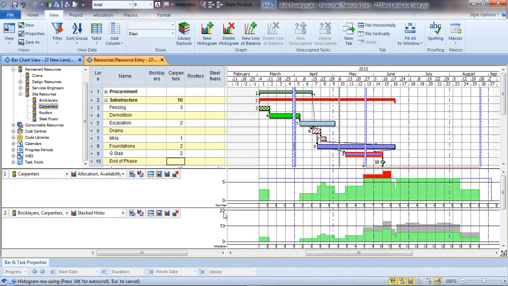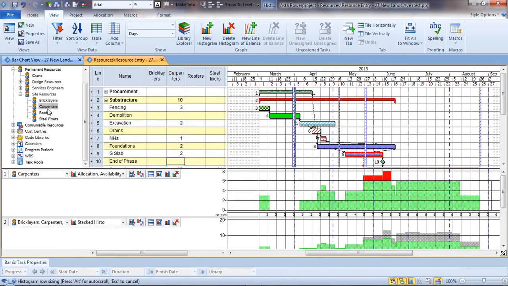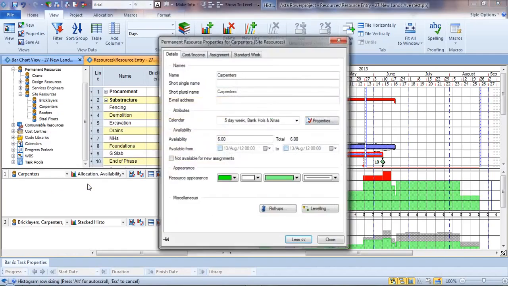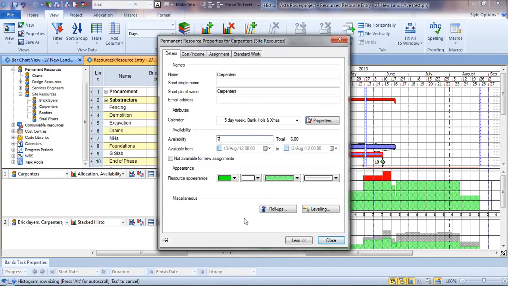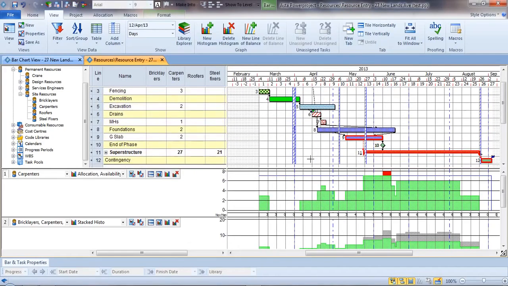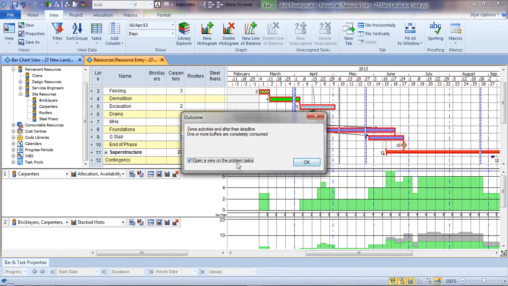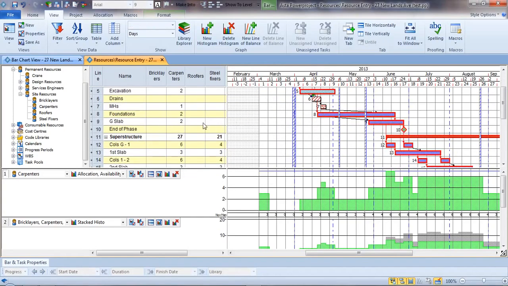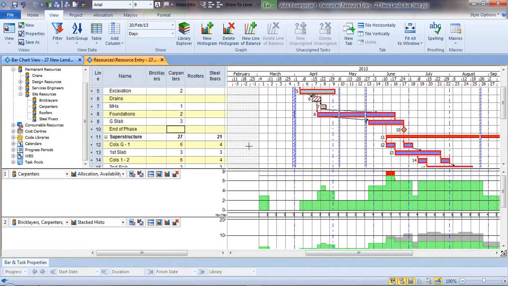So we'll just close that graph. So we've exceeded a capacity. I've given that capacity in the properties. So maybe I say, well, actually, we're going to have 7 people on this particular process if we employ them. We've still got a problem with that, potentially, and we could reschedule to see if we can get rid of that issue, and it has overcome that issue, but there would have come a situation where we wouldn't be able to resolve a problem in this circumstance.